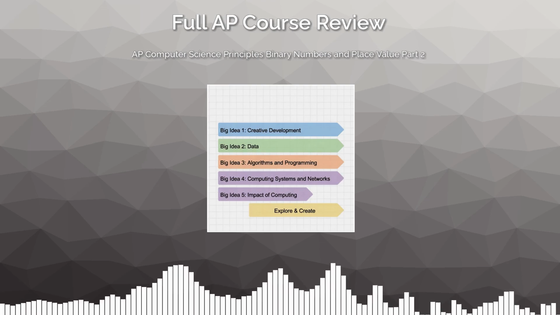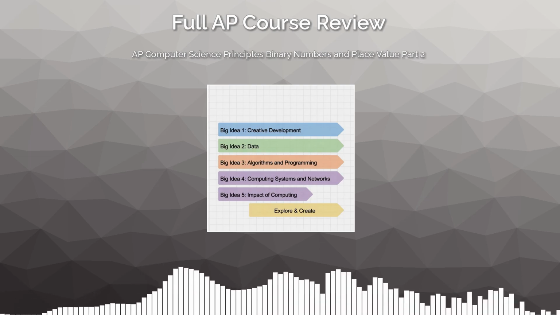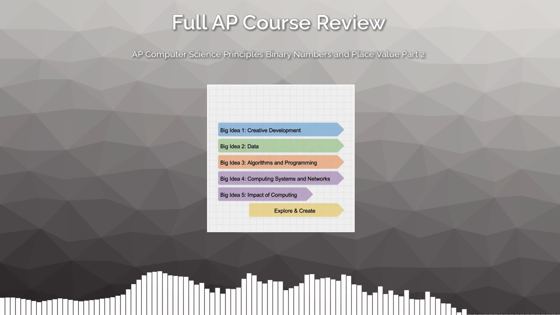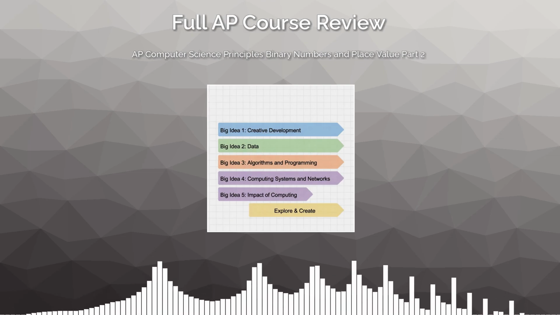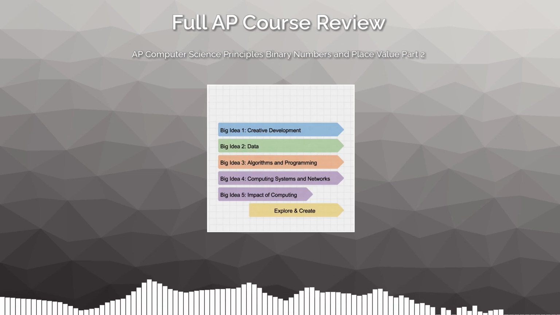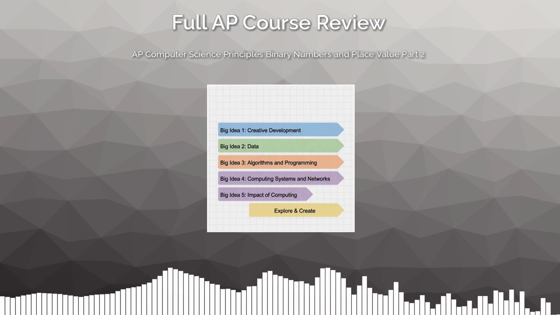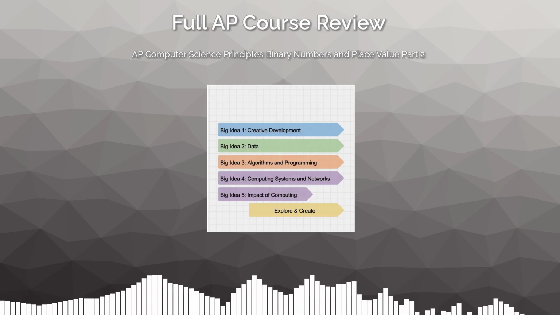Remember, and this is a critical exam point, correlation does not imply causation. This phrase might as well be tattooed on the AP-CSP exam. Two variables moving together does not mean one is causing the other. Ice cream sales and drowning rates both rise in summer, but ice cream doesn't cause drowning. Hot weather causes both. Histograms show you the distribution of a single variable, how frequently values appear across ranges.